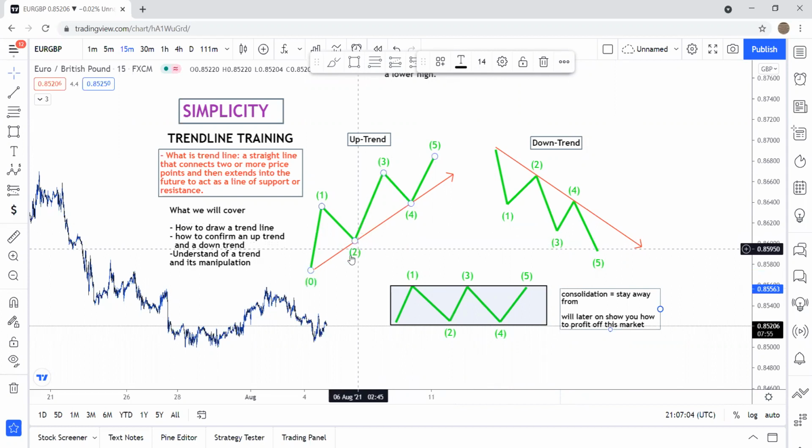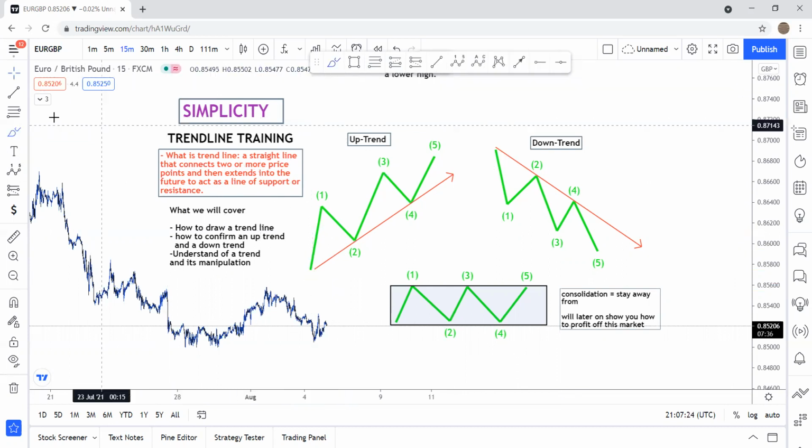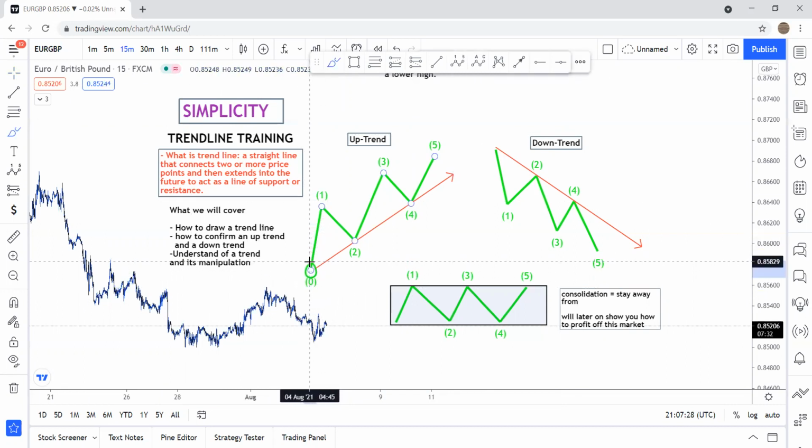So an uptrend, right? One of the things that I want you guys to understand is that when you're looking at a trend line, you've got to imagine that it's connecting data points, right? So what is an uptrend? An uptrend, if I can get my tool here, give me one second. An uptrend is when you start having higher lows. So we have a high, a low.